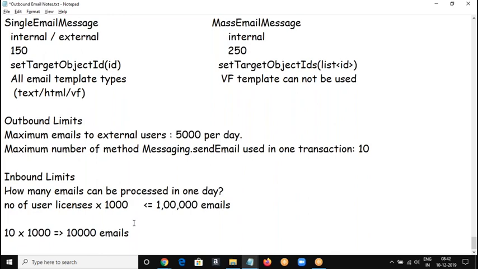So maximum 1 lakh emails you can receive in a day in your org. See the two limits, inbound and outbound email limits, I just gave you brief details here.